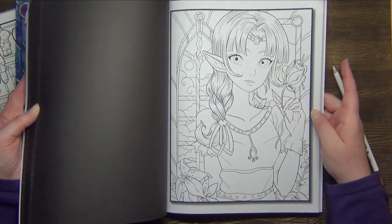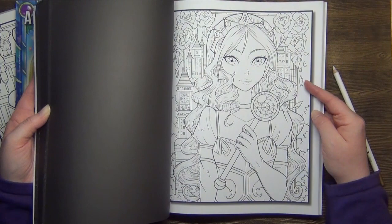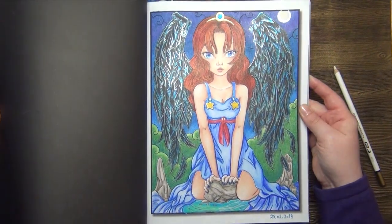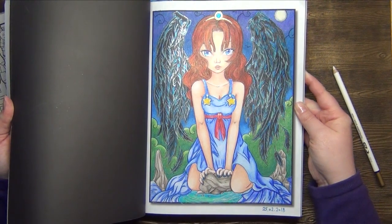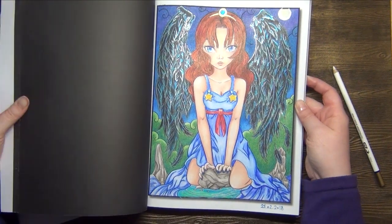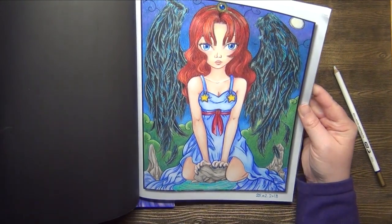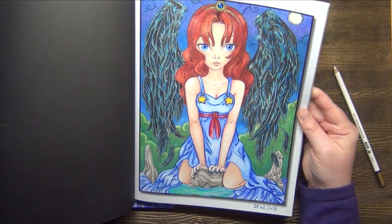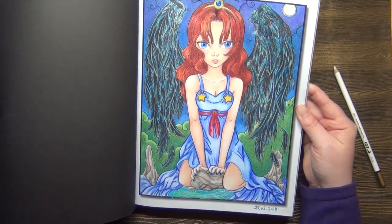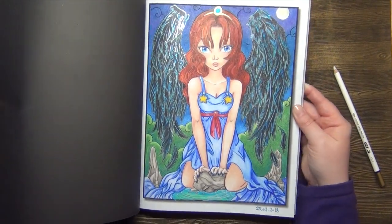And yeah, this one. And this one is the one from the title page. And I've colored this one, but I finished coloring it on the 25th of February of last year. And yeah. Oh man. I really have progressed since then. Oh my.